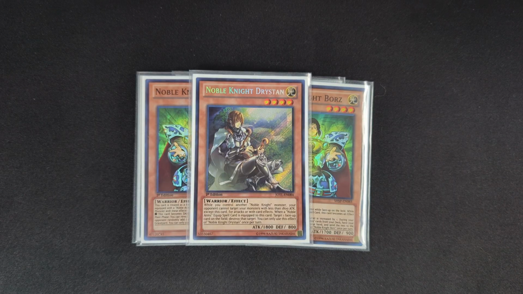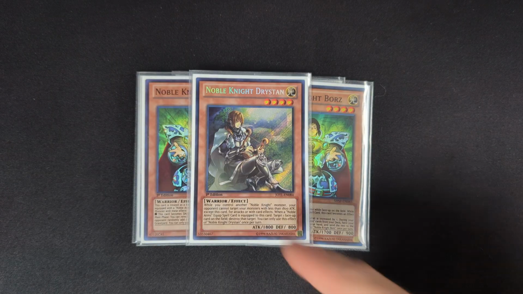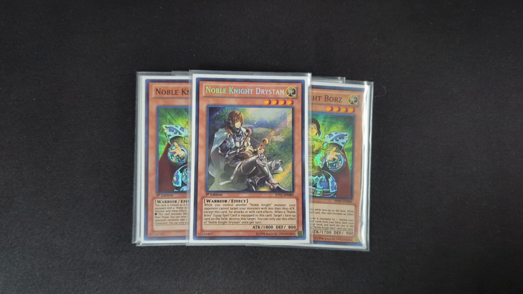And then it has the effect that when it's equipped with a Noble Arms equip spell, you can target a face-up card on the field and destroy it. One thing with that effect is that it is mandatory. So if your opponent doesn't have a face-up card, you will have to pop your own. So keep that in mind, and that's also why we just play the 1.